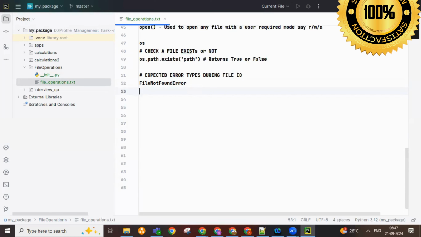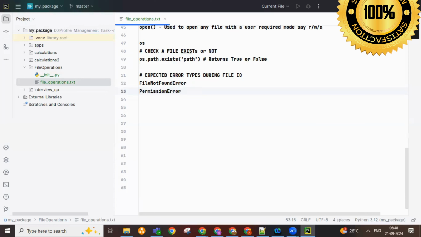Certain locations you cannot write to, so when you try creating a file inside the C directory, it would say the operation is not permitted because of a permission error. So the error name is PermissionError.